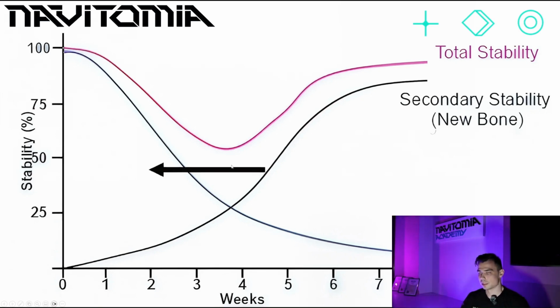In other words, the primary stability of the implant decreases because there is lysis of the fractured trabeculae, lysis of the bone tissue around the implant after the trauma we caused during implantation. But bone tissue remodeling takes place. New osteogenic cells are formed. They bind together with the micropores of the implants, and osseointegration of the implants occurs. That is, the secondary stability of the implant increases. Once again, the primary stability of the implant is related to the thread, to its mechanical properties like a screw. And the secondary stability of the implant is the binding of bone cells together with the implant at the cellular level, that is, at the micro level.